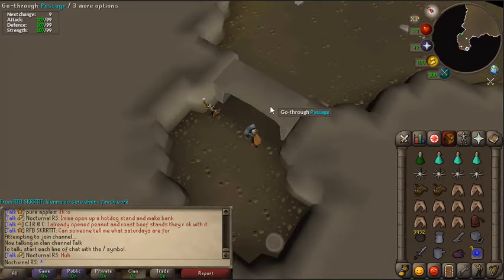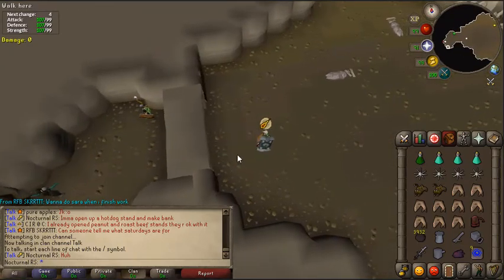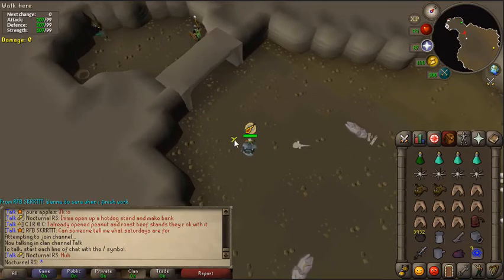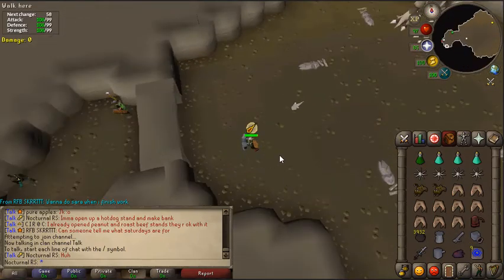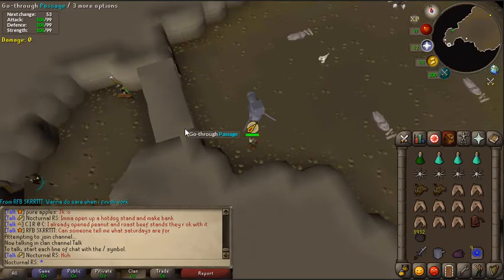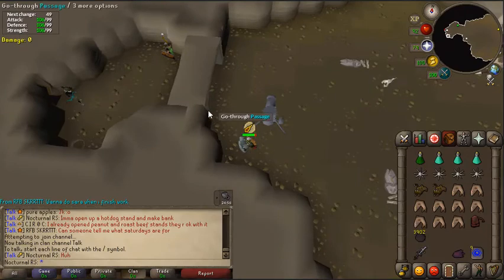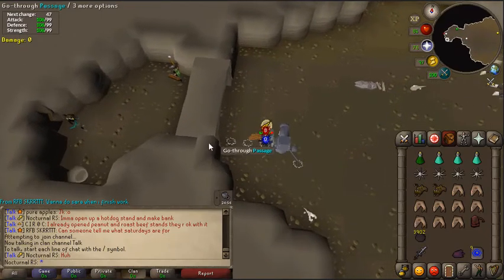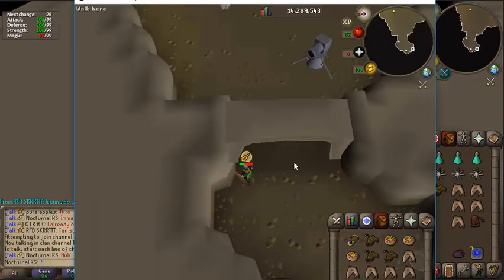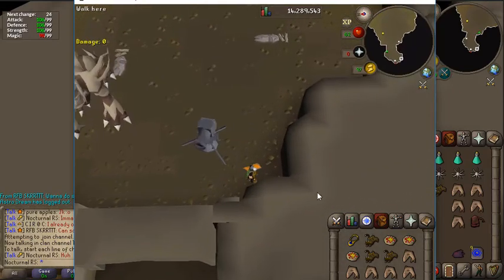So now that you're ready to start the kill, step in, walk 4 steps forward, and actually walk right here. Set your cannon up right here, 4 squares away from the entrance. Now start the cannon. Walk out. Now walk in with your other account, like this.